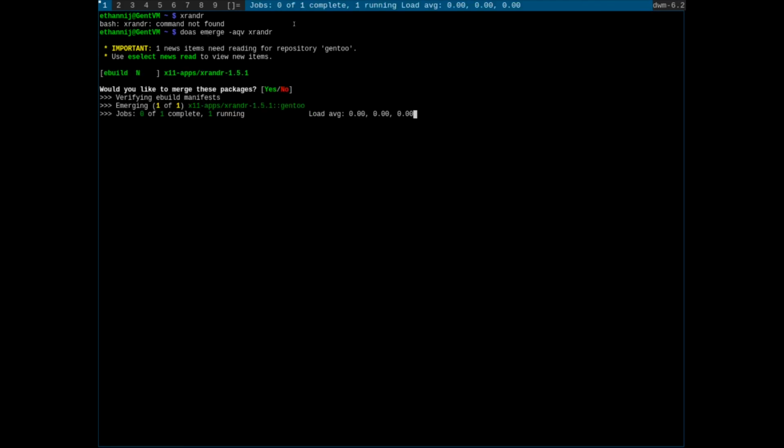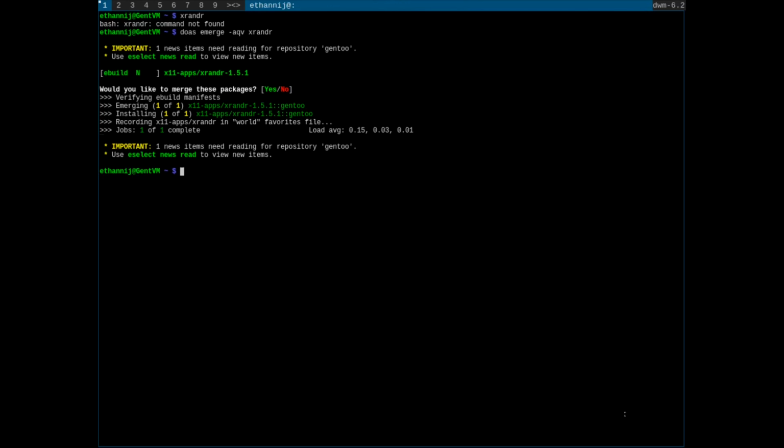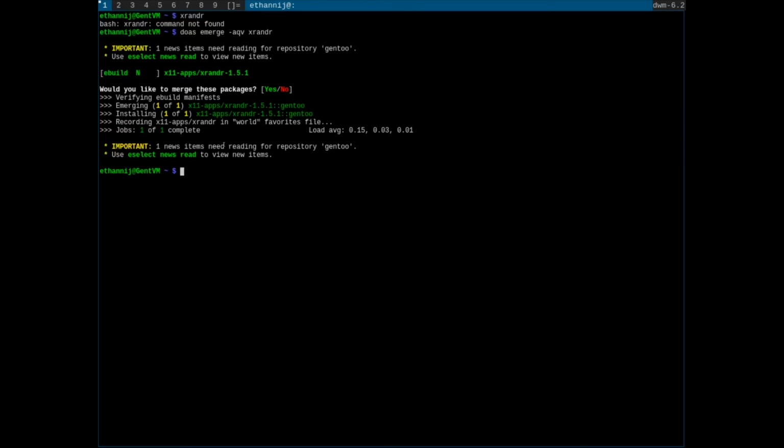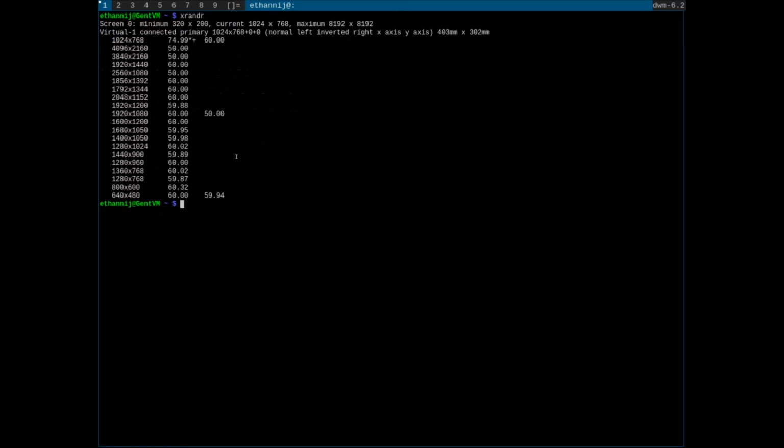So anyways, you can see that's the basic configuration and setup of getting Xorg working. If you did everything correctly, this should work for whatever window manager or desktop environment that you want to use. And if you're using DWM and you have multiple displays, it's a little bit trickier to get xrandr to work with multiple displays, but I'll be covering that at a different time.